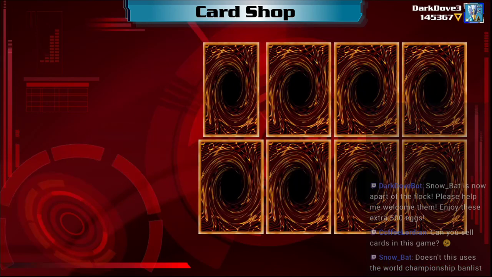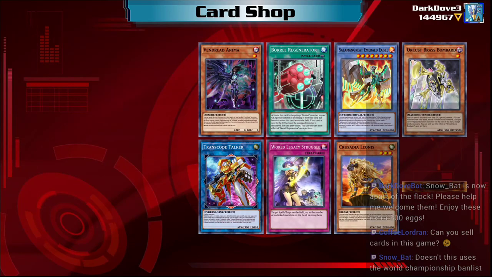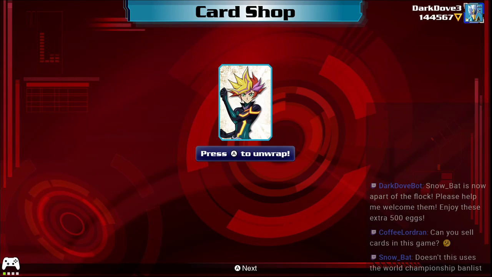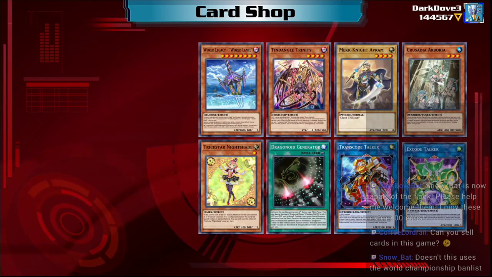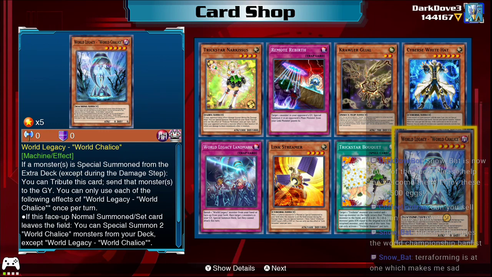Like, Reincarnation for Trickstars is at 1. Freaking Gumblar isn't hit in this. There's Pendulum Magicians with Harmonizing at 1. Another Brass Bomber. Neat. The one people don't run. Great. It's very strange just what they have hit in general. So, yeah. Terraforming is at 1, which makes me sad. Yeah, Terraforming at 1. I mean, we have it at 2 in the TCG, so eh. To be honest, I play it at 1 in most decks that actually run field spells, but yeah.